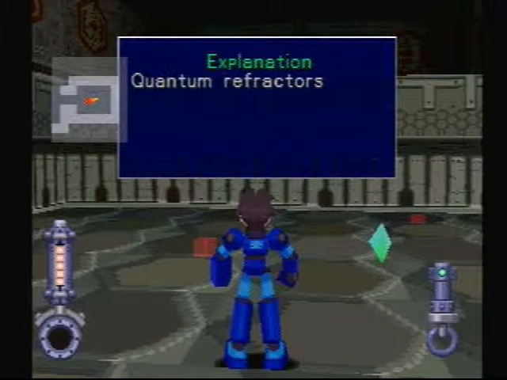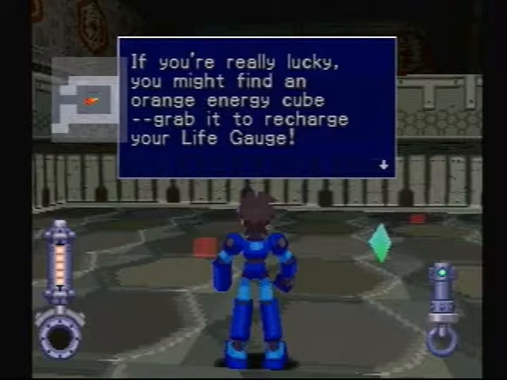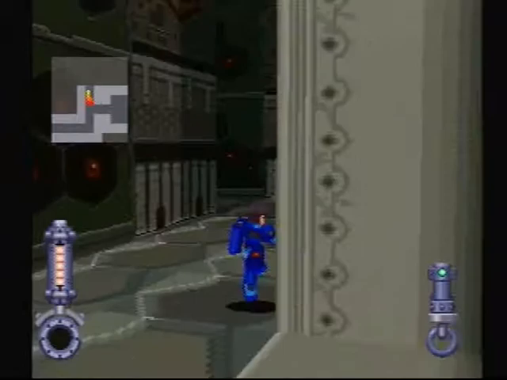Quantum refractions are large crystals that provide energy to machines. They can also be used as currency. If you're really lucky, you'll find an orange energy cube. Grab it to recharge your life. So these are miniature refractor shards. And we use them as money in this game, and it's called Zenny.